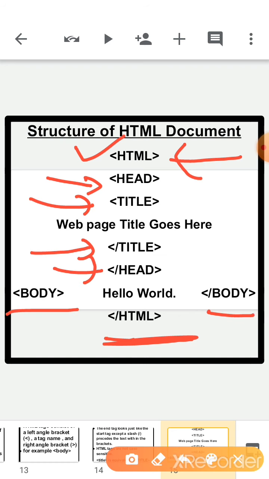So what things are represented in the web page? Whatever you are writing inside the body tag. Your HTML document has a body tag. If you want to make a web page, you need to write each and everything inside this body only. Body represents the things on the web page. So this is the basic structure of an HTML document. All these tags we are going to use while making the web page. Many other tags are also there, but these are the basics. Without these we are not able to make the web page, children.